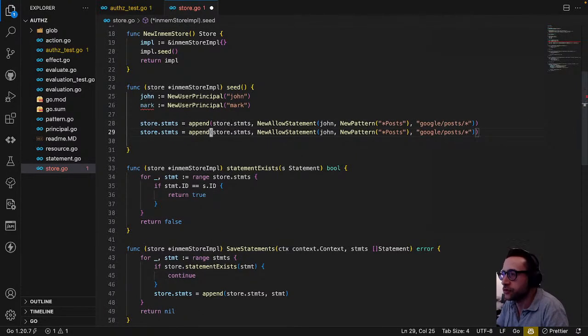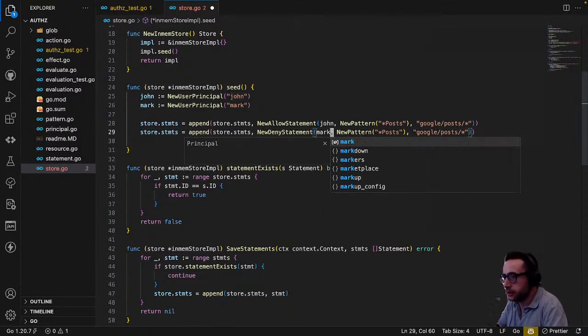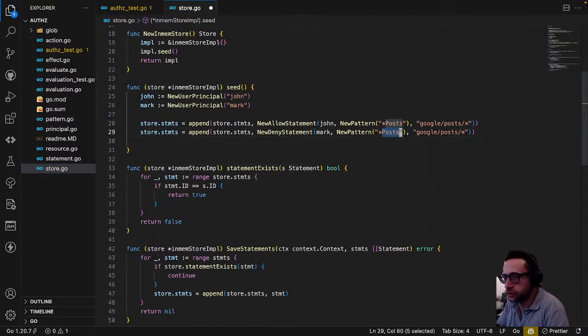Now, he can also deny. Mark cannot delete anything in the app. Nothing.